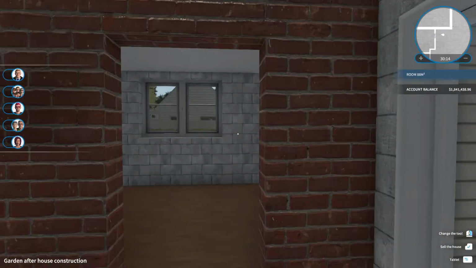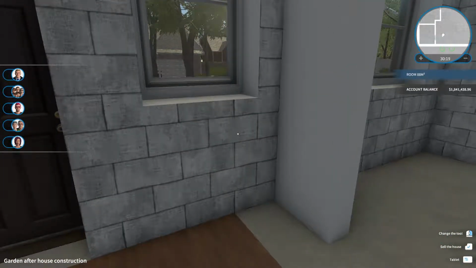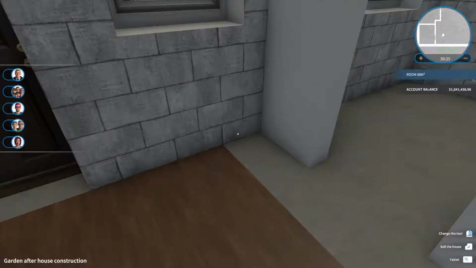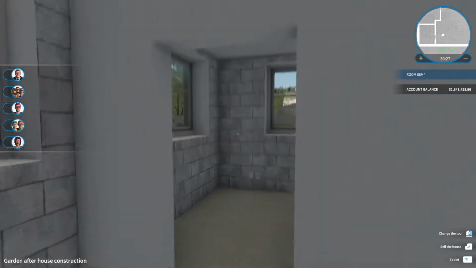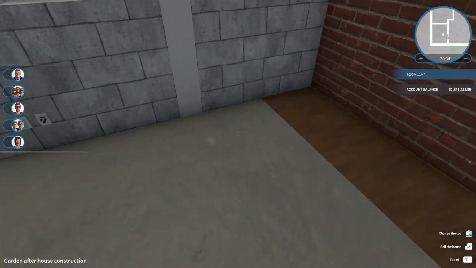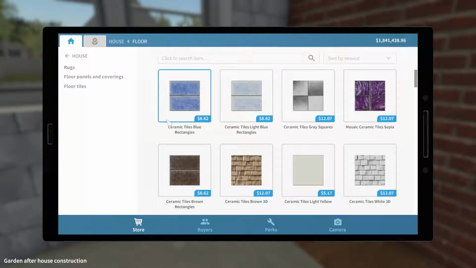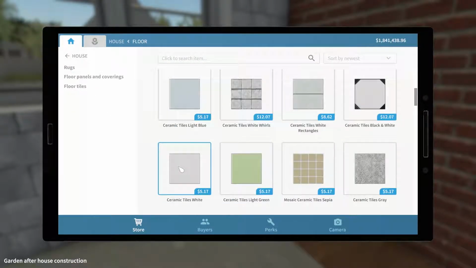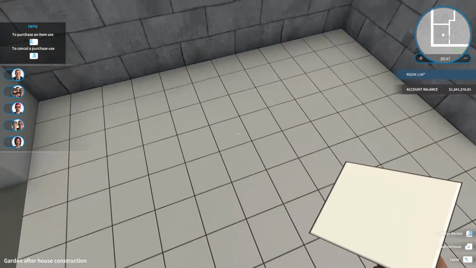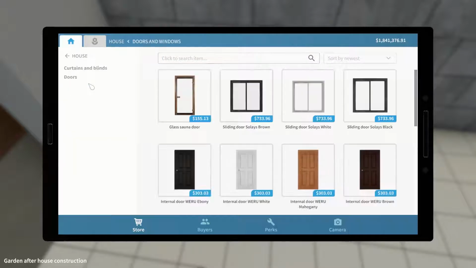So in the house, I have moved a wall because the wall starts right there, and you can actually see the side of the wall through the window, and that's just bad construction. So I've moved the wall just a little bit. This is going to be a slightly smaller bathroom, so we're going to do the standard stuff. Gonna put white floors. That looks good. Gonna put on a white door.